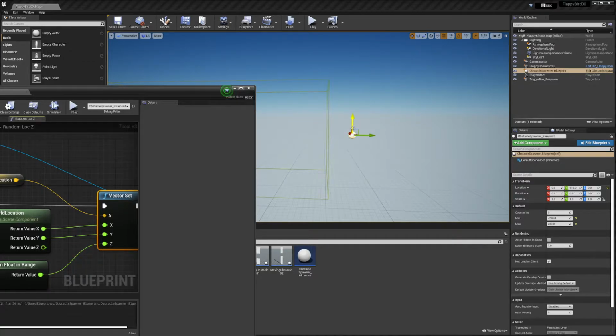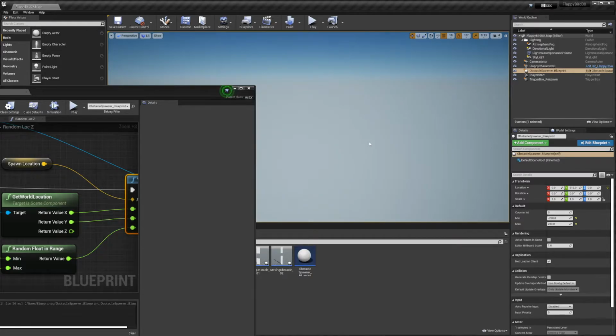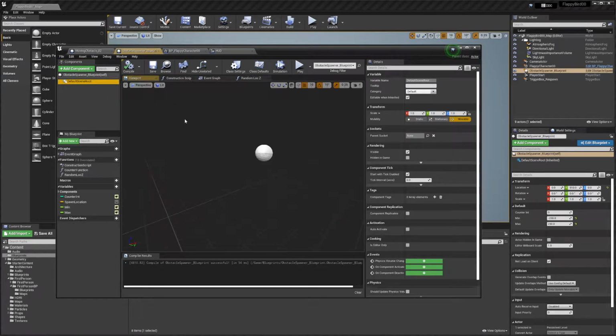So this position is exactly where I want it. It's off screen. I want the X and the Y to stay the same. I just want the Z to change. So X and Y we're getting from the default scene root, which is dragging, oops.